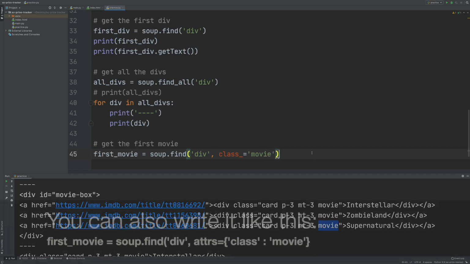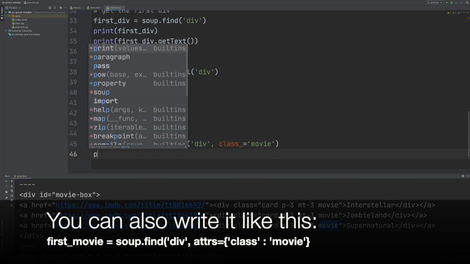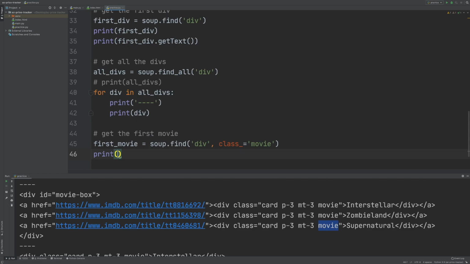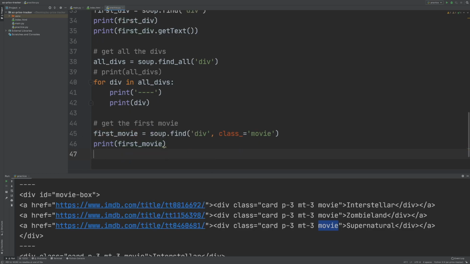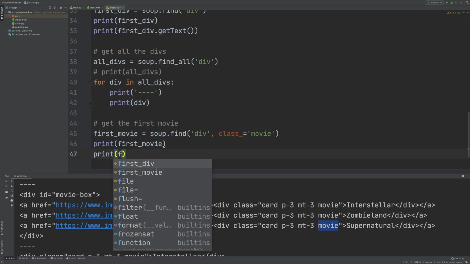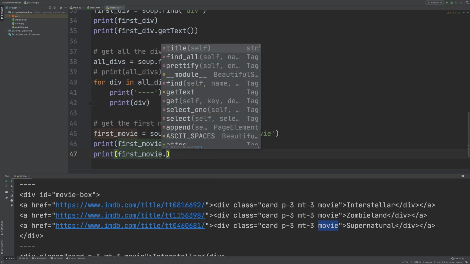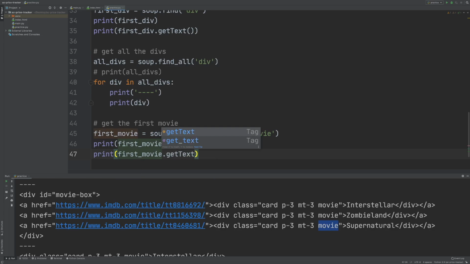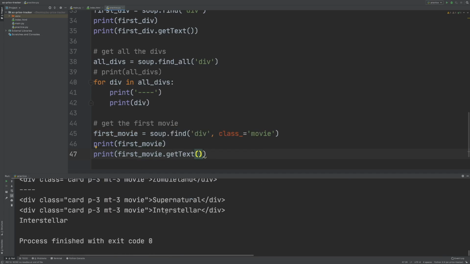All right, and let's print first movie, and print first movie get text. And let's run the code. And here is Interstellar and Interstellar, okay?